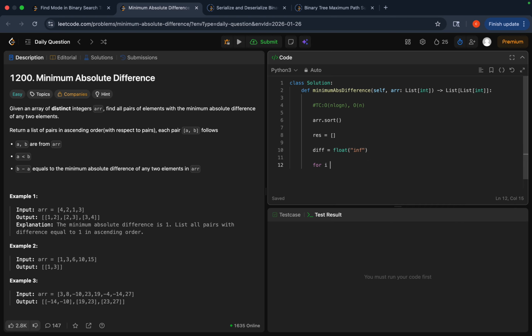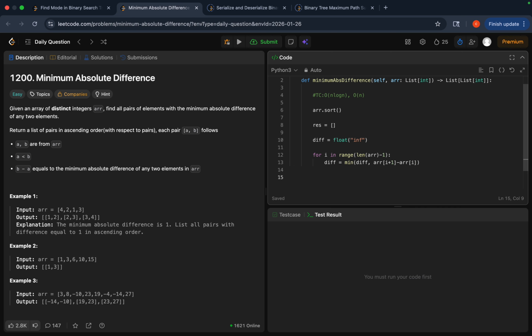So for i in range, you have len of array minus 1, and now the difference you have to calculate. This should be min of diff and the neighbors, right? So array of i plus 1 minus array of i, so we get the difference value in this iteration.